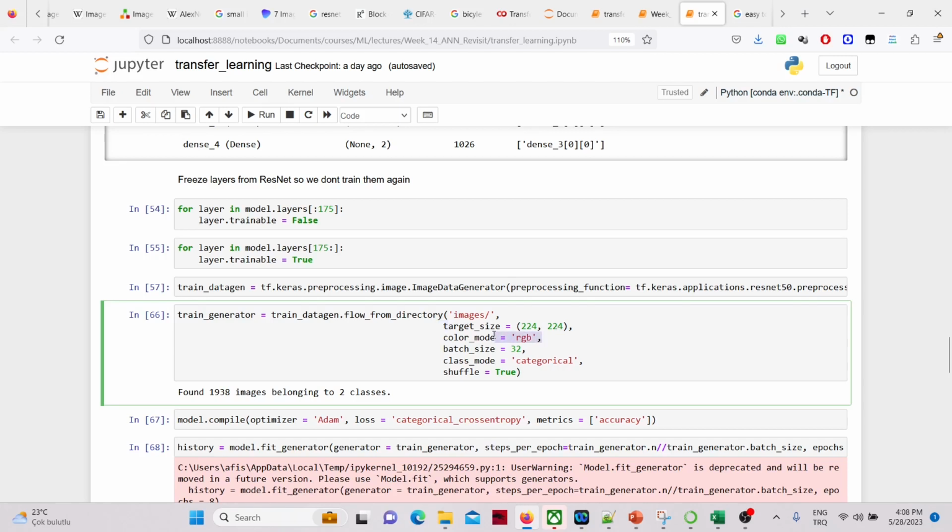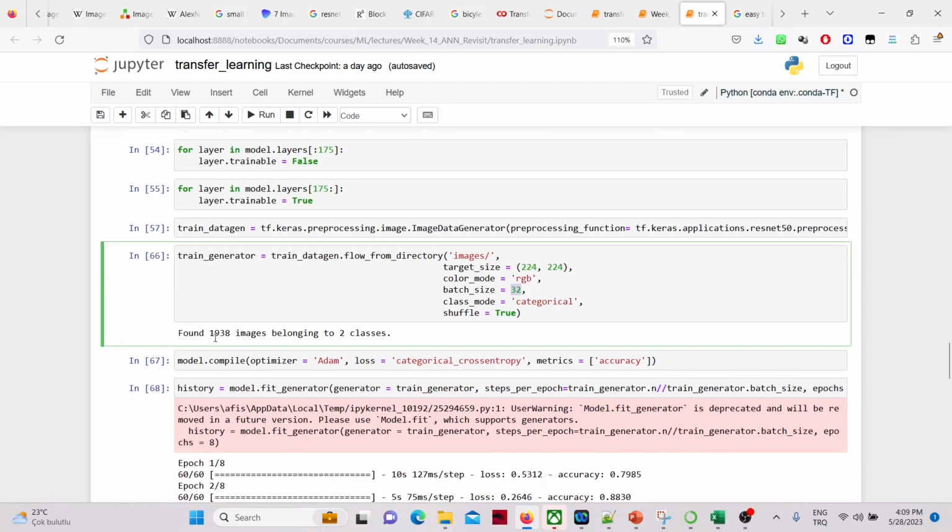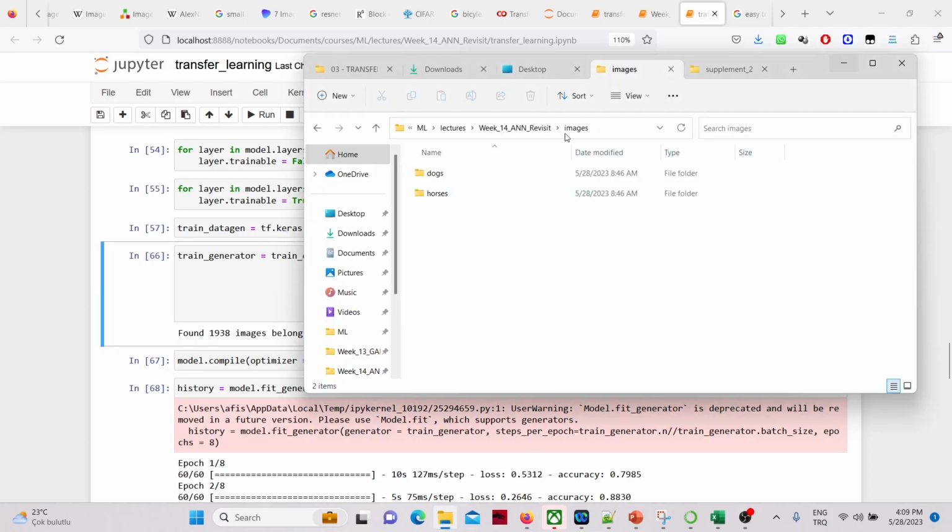They are RGB images with 3 layers, and we will be using a batch size of 32, so in each training step we will be using 32 images. It's a categorical classification problem, and we shuffle the images. Once you run this command, it says it found this number of images belonging to two classes, because inside our images folder we have two classes, dogs and horses.